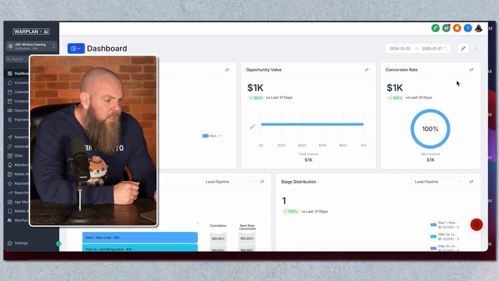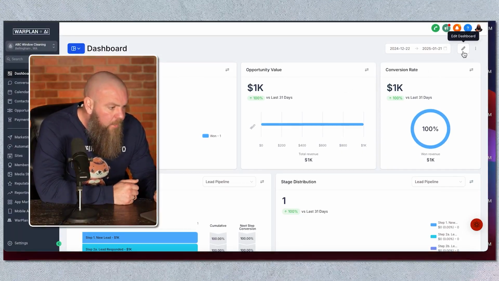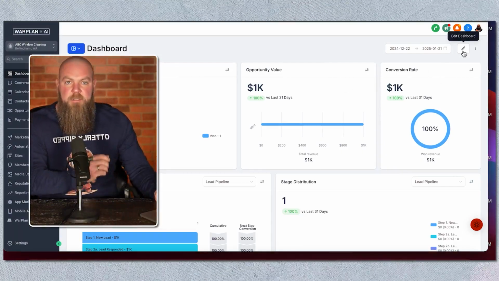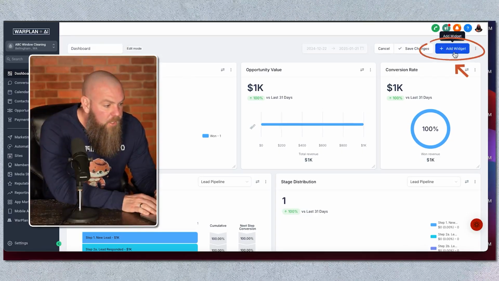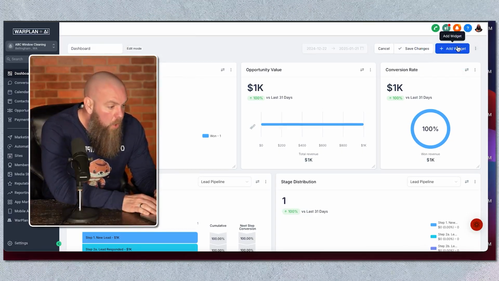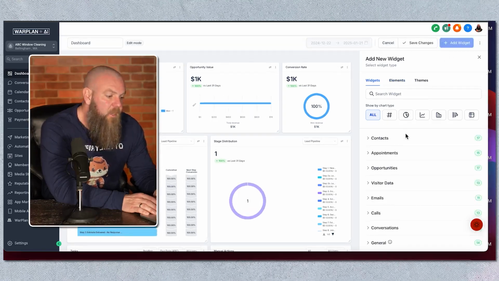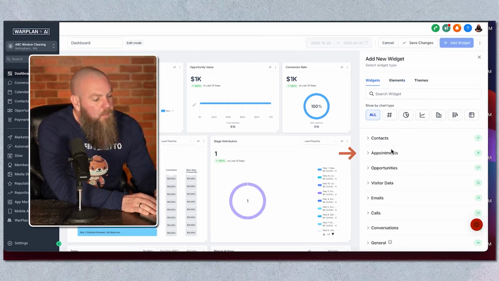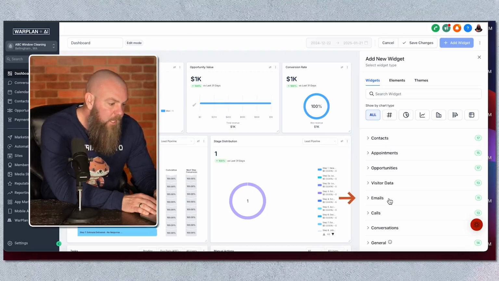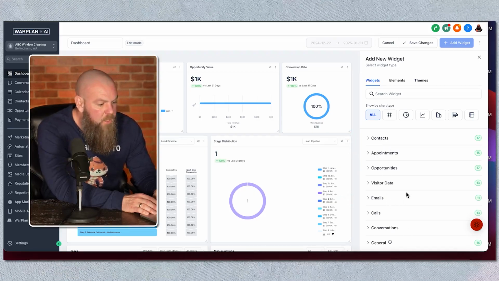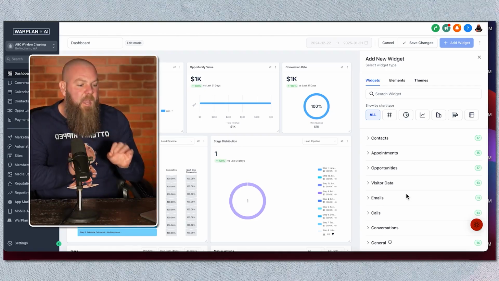Now, a couple quick notes on the dashboard. You can edit it. Certain people have access to edit this. It's admins, but you can add a widget. You can create your own based on certain different things. So you can also have, how many appointments do we have? How many contacts did we get? How many emails? There's a lot of different ones that you can build in here, but the main ones come by default. You can create additional ones for marketing and different things like that, which we're going to cover in a separate video on how to set up custom dashboards depending on what you need.